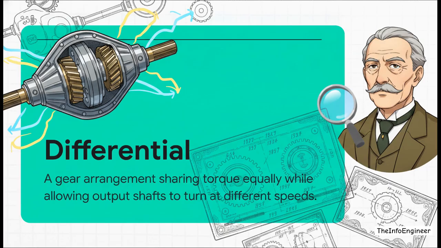Now you already know the basics, but it's wild to think this was first patented in its modern automotive form by Louis Renault way back in 1899. He took earlier concepts and packaged these bevel gears to solve that nasty, destructive problem of wheel slip and axle binding on corners. It was a total game changer.